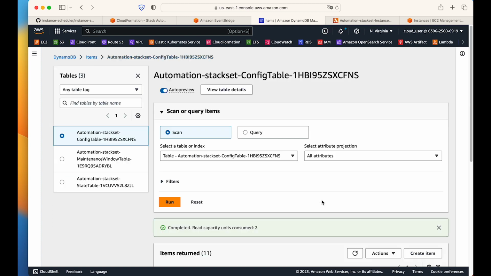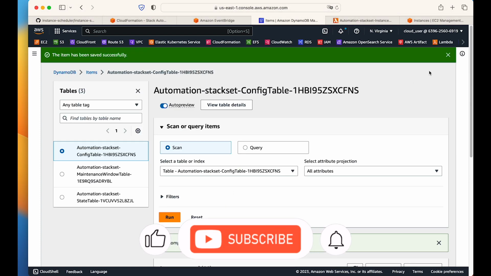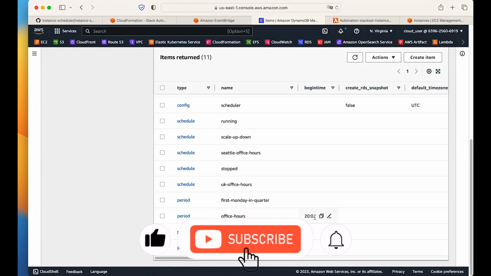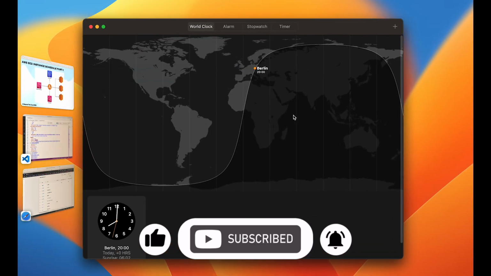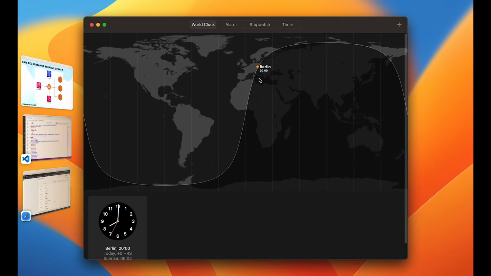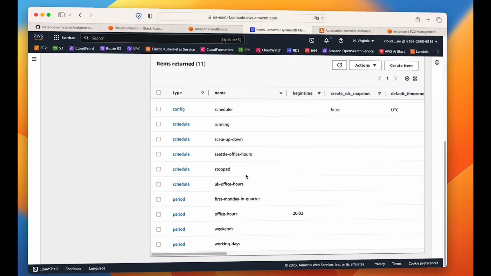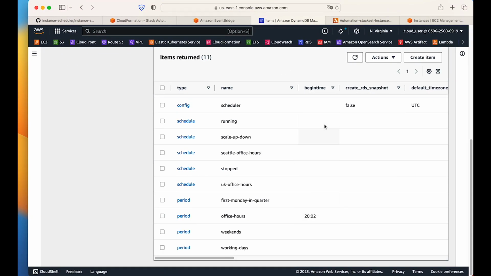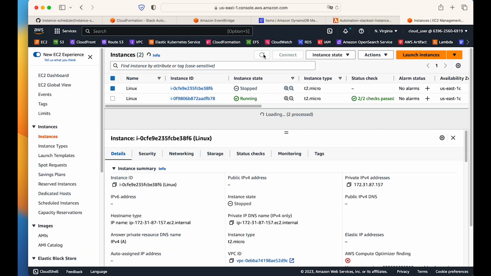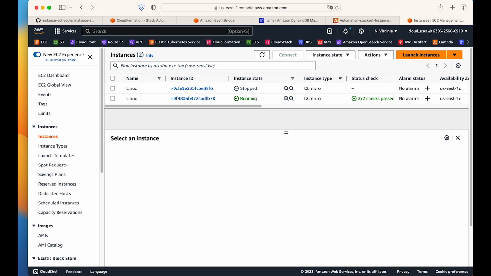I will save the changes. Then at 8:02, it will start the instance. Right now it's 8 o'clock. At 8:02, it will start the instance. Then again, it will stop the instance at 8:04. So let's wait for 2 minutes.